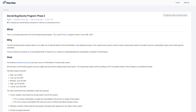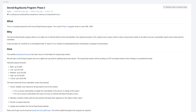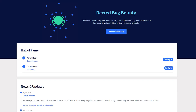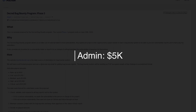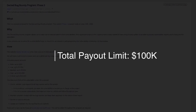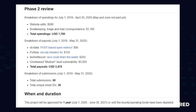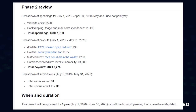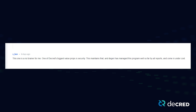The Decred Bug Bounty Program Phase 3 was published by Degeri to further incentivize developers to find vulnerabilities in Decred's software. The bounty.decred.org website acts as the main source of information for those looking to squash bugs. There is a $5,000 USD budget to maintain the bounty website and deal with administrative and writing work. The budget for payouts is capped at $100,000 USD. For the previous year, there were a total of 60 submissions and payouts amounting to $3,475 USD. Comments thus far have been positive.